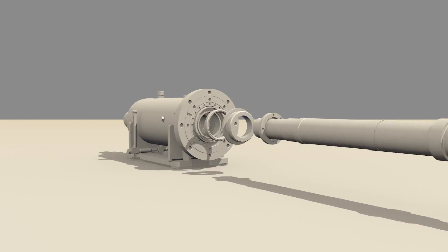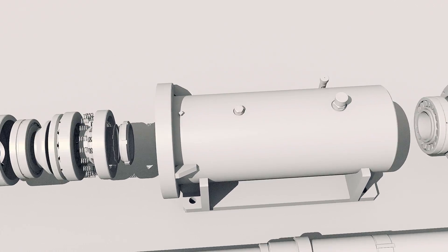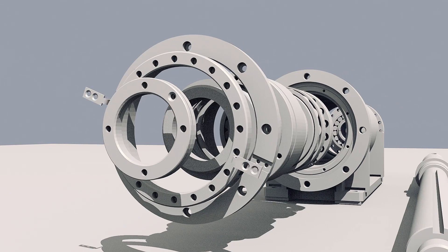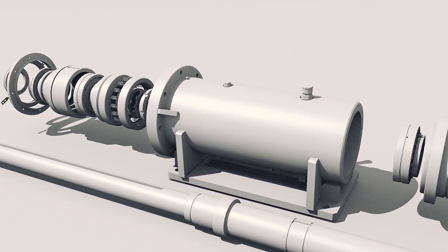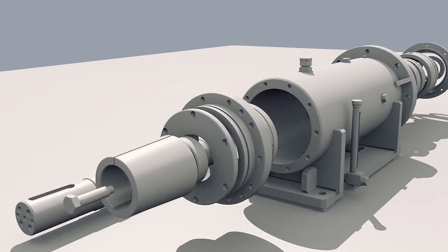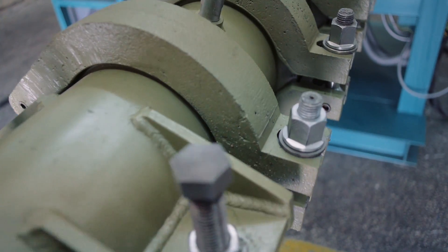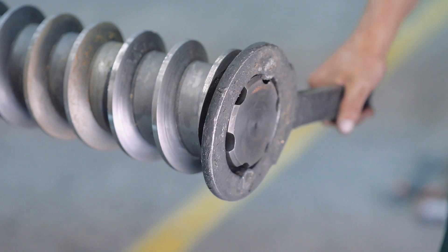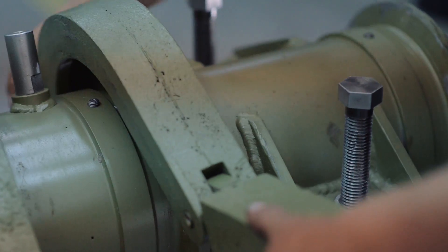Now let's take a closer look at the basic components of the extruder E1500. The bearing housing assembly consists of a body, the shaft, bearings, and these nuts help to adjust the axial clearance of the bearing which is locked by these bars. The springs provide the initial load of the thrust bearing. Bearings cooling and lubrication must be done in the following way: fill the rotor with oil through this plug; to drain the oil, use this plug. The screw section consists of screws, steam locks assembled on the shaft and pulled together by a left-handed thread, and inlet, transitional, outlet and compression chambers pulled together by these clamps.